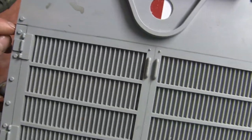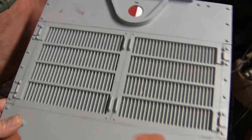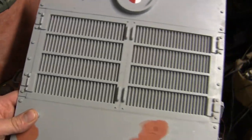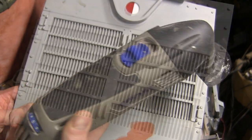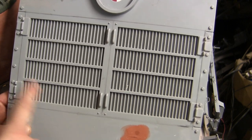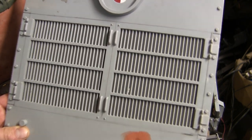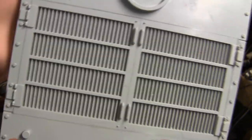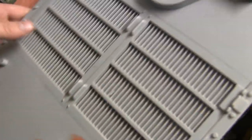To add the rest of the etch work, you first mark it with a pencil using a ruler, and then you can easily add the lines with a Dremel Multimaster or Multimax. For this build, however, I will be thoroughly deleting these hatches and replacing them with better detailed ones. The reason for doing that is because, as you can see, the grill work is solid. There is no slat detailing to it whatsoever.